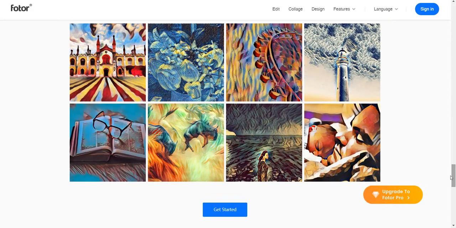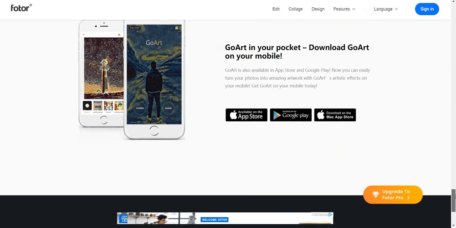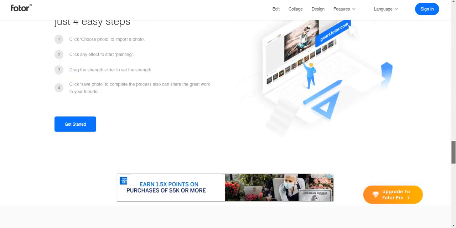There are multiple other kinds of filters that you can use to give an artsy feel to your artwork or your photographs.